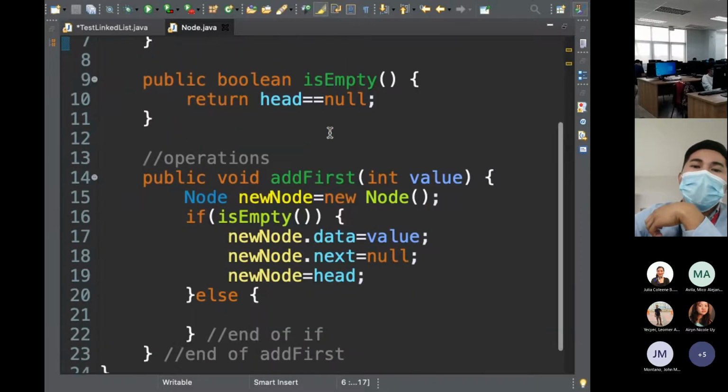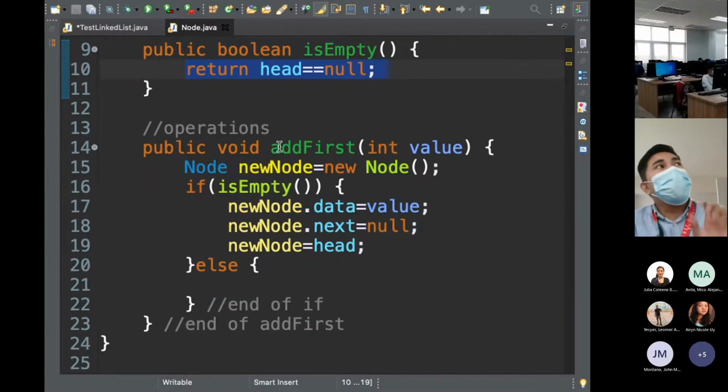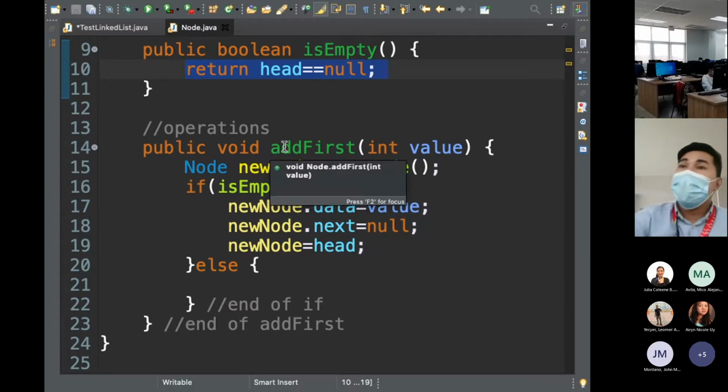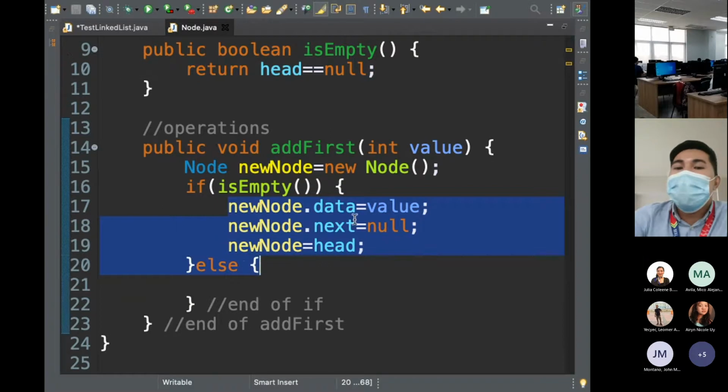So, when it is empty, it points to null. Our head points to null, right? It does not have any address yet. Tama? So, since we add data, we add node as add first, then therefore, it will assume that the node that will be added in the list will be assumed as the head. And in order for us to make the new node to be the head, we will do this one. That the value that is added to that list as the data, and the next that points to null, it means there's no address. It means there's no connecting list to that next node.